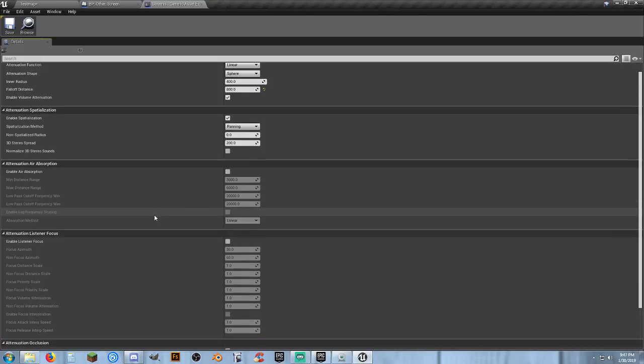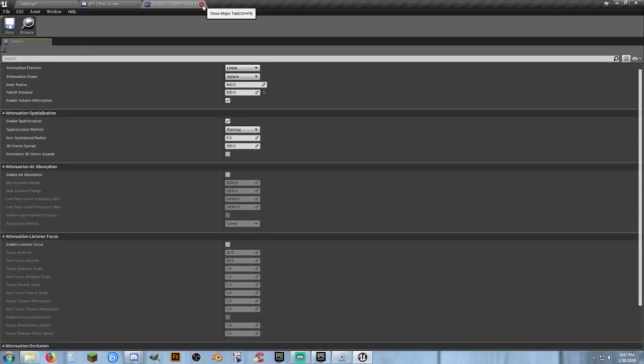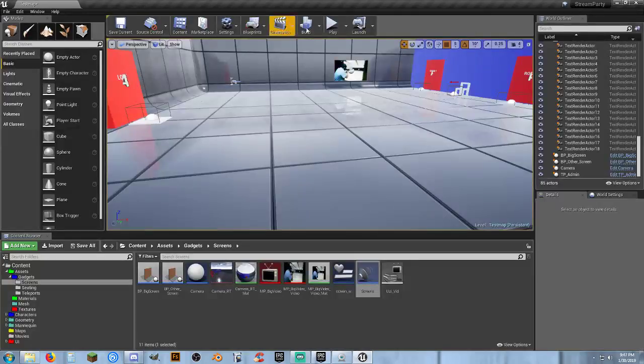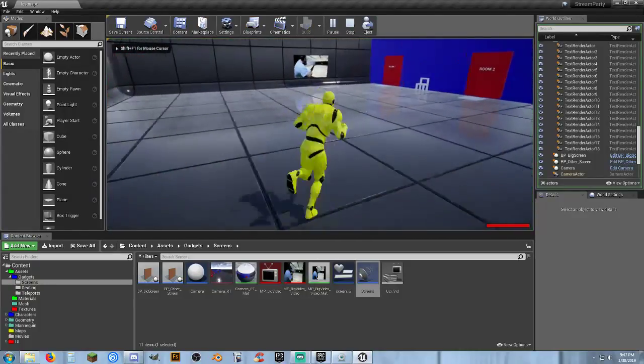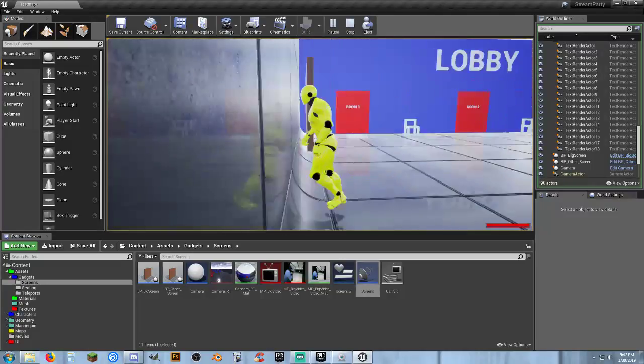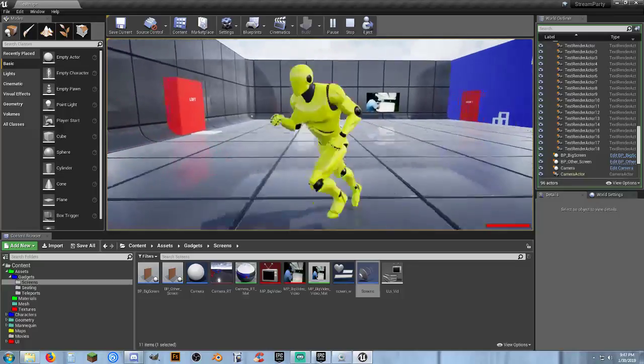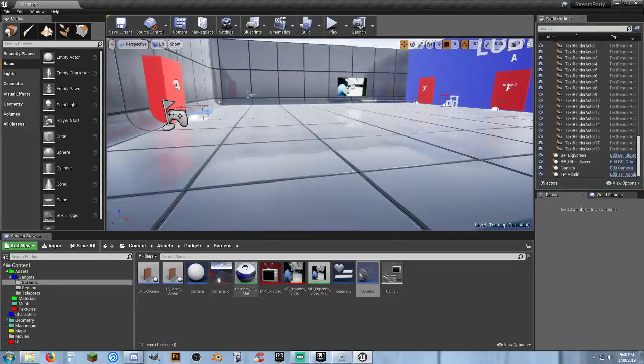It's ignoring my sound attenuation settings. Why? I don't understand why it's ignoring my settings.